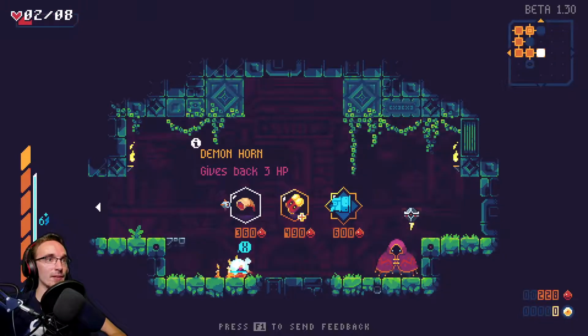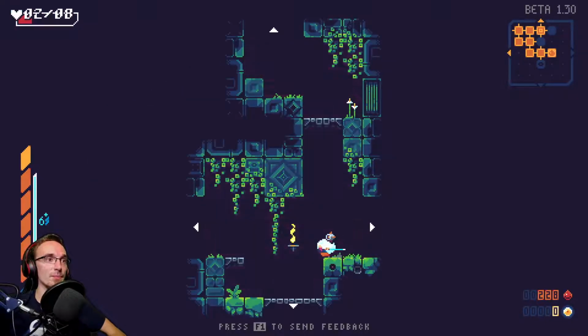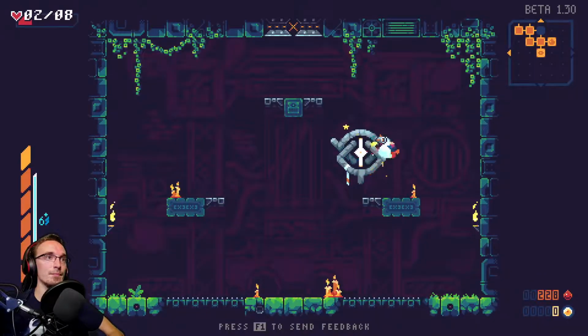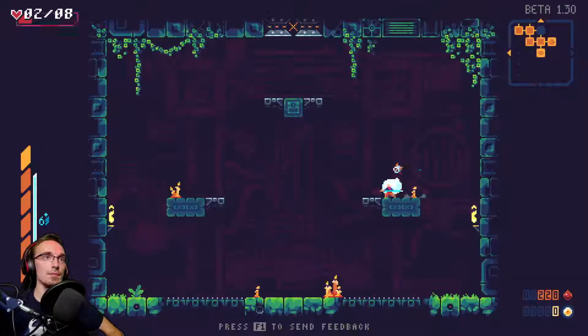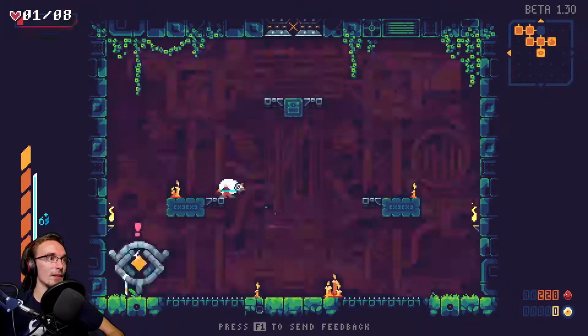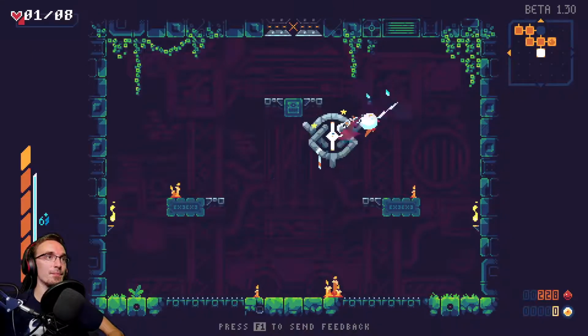Demon Horn gives back 3 HP. Well, I would like that, but we still would have to earn 132 blood to get it. Let's see if we can do it. First, let's take care of the mini boss, hopefully. Damn, well, that trap was not really helping with dodging.